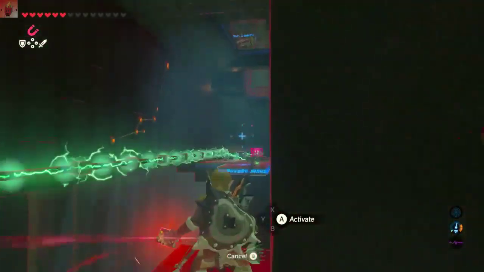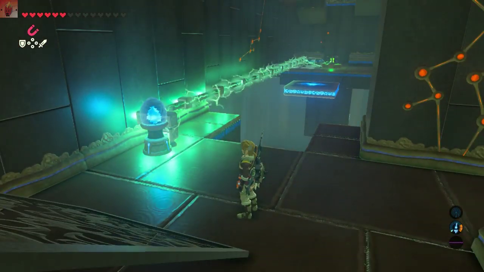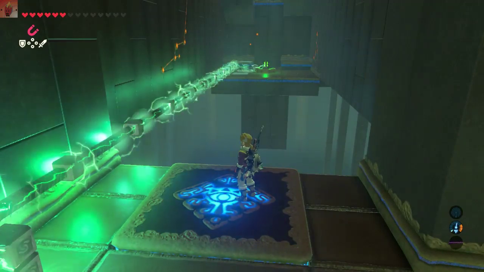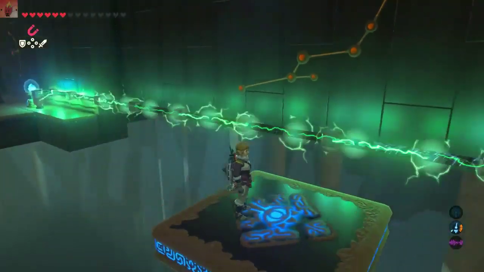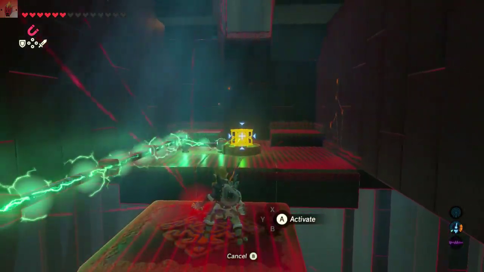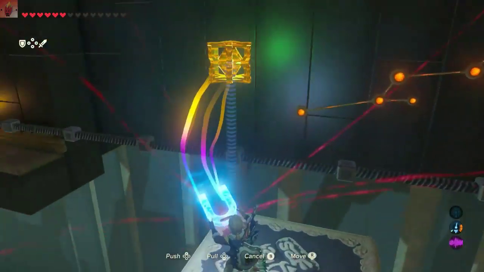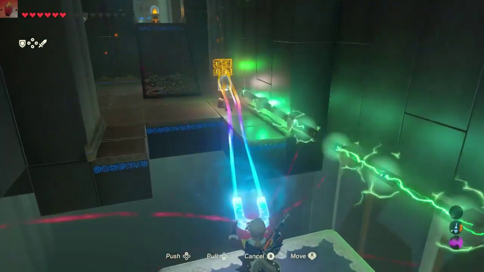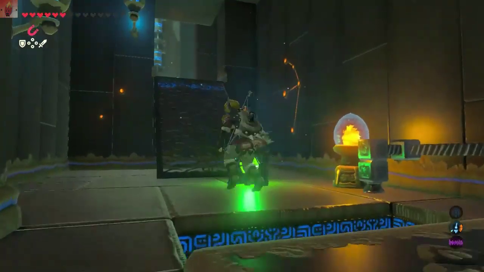Could I reach from here? No. That's what I figured. I guess what we could do is, while on the path, on the move back, we could use this and just touch it without having to use the cord. That's a way we could do this. Okay, so I just bring it back and put it on it. There we go. That wasn't too hard.